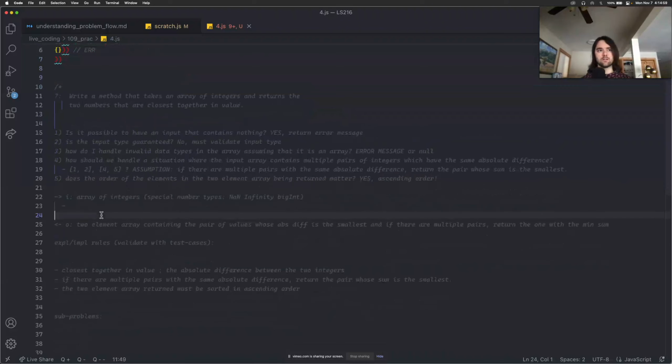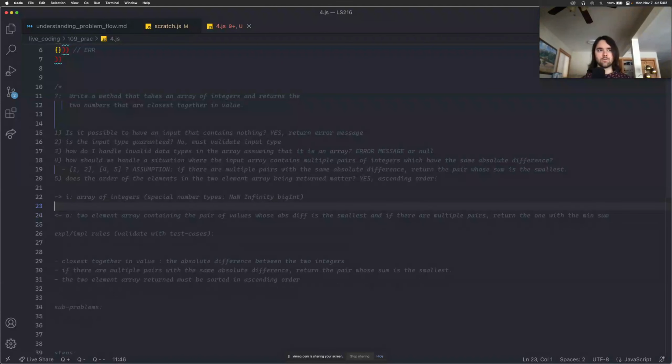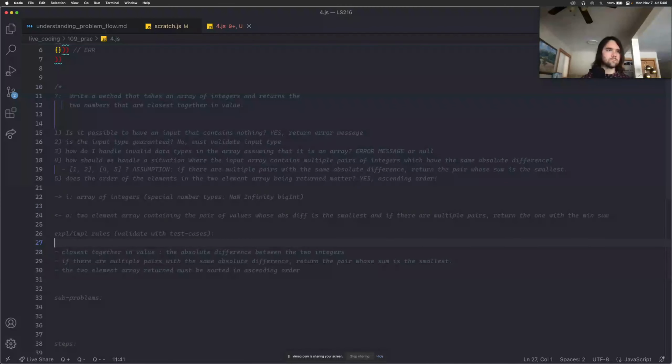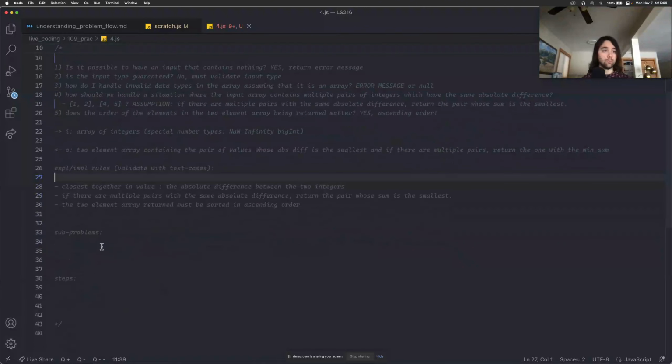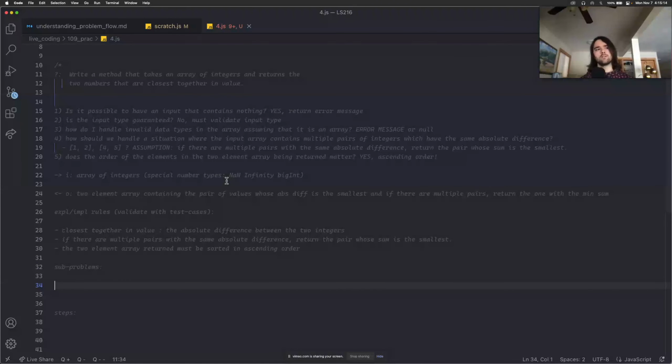And I'm trying to think if there's anything else I'm really missing here before I start thinking about the subproblems. Maybe something else will reveal itself. I'm going to keep moving. In terms of the subproblems, it seems like we want to validate input first of all. This entails ensuring that the input type is the expected type and handling invalid inputs.